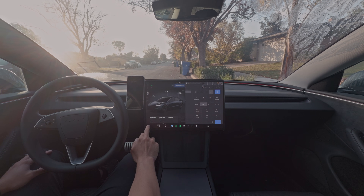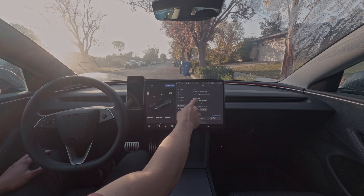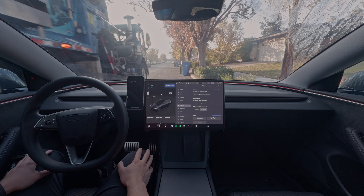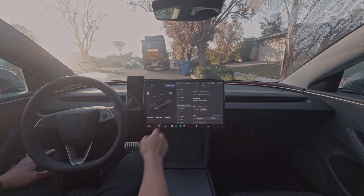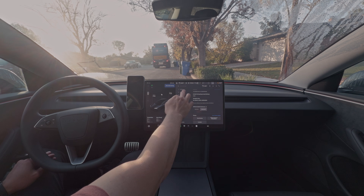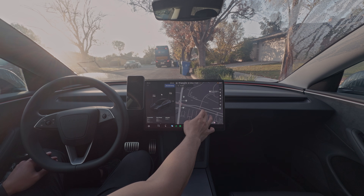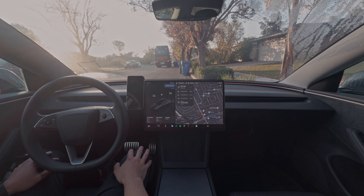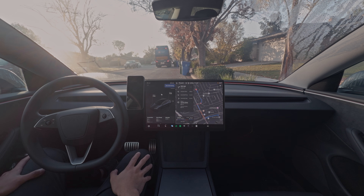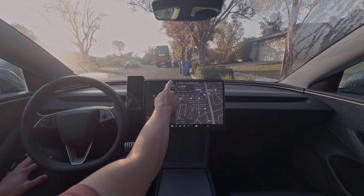Welcome to another full self-driving video. We're on the latest version — we got a new update, it's going to be 14.2. It is trash day so we have a big truck right in front of us. We're going to do a couple of first drives here — going straight to the gym and then from there to campus. The gym is 24 Hour Fitness, really close by, and we'll have it park itself. After the gym, maybe 30 minutes or so, we'll head to campus and see how the parking garage situation works. Let's start full self-driving.